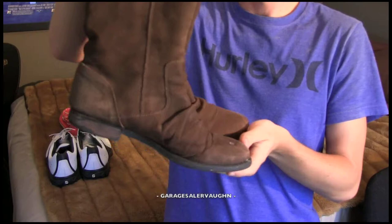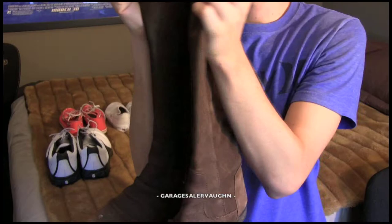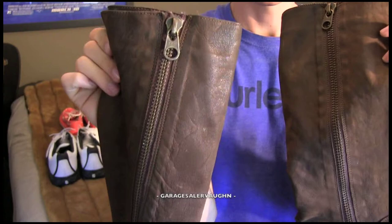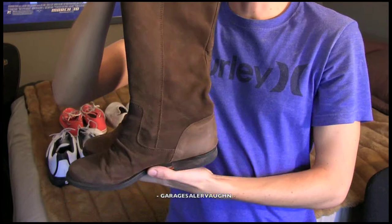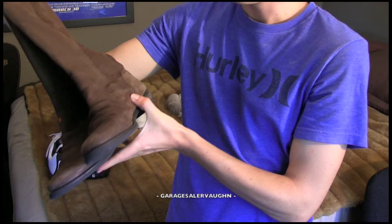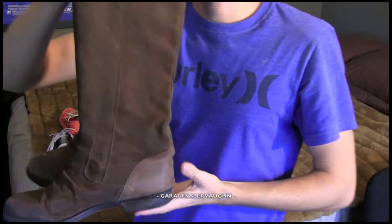The last shoes are these brown suede boots. They have a zipper with YKK zippers, which I know is a very good brand for zippers. These are also Steve Madden shoes — probably a pretty expensive retail — so I know they will definitely do pretty well. I paid $1 for these and my estimate is that they are going to sell on eBay for $20.